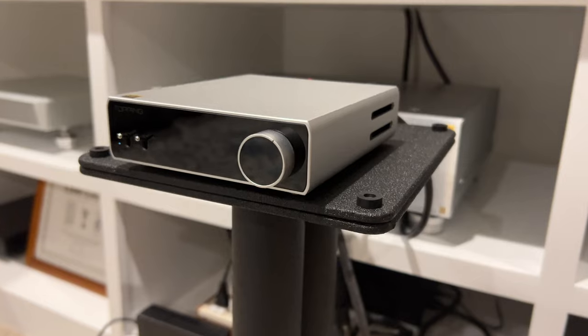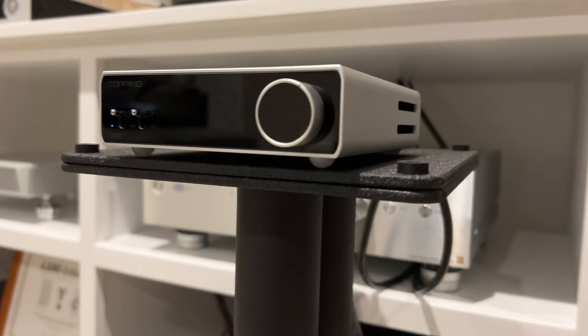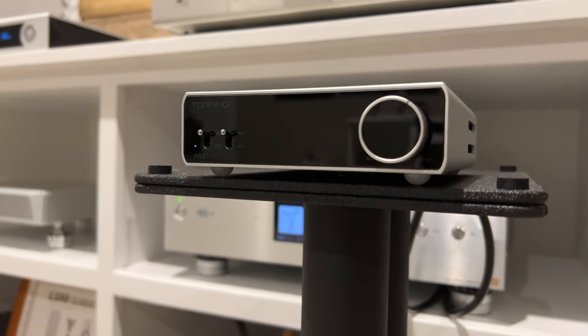Another thing is the pairing components, right? At this kind of price point, no one is going to spend $3,000-$4,000 on amplifiers or decks. Because of that, I tried the Topping PA5, a Class D amplifier, which is very transparent and neutral sounding. Although it's underpowered, it's very capable, probably one of the cleanest sounding mini amplifiers you can buy for around $350, about the same price as this speaker. That little Class D amplifier can produce an incredible amount of detail with many speakers I've tried, regardless of price point.